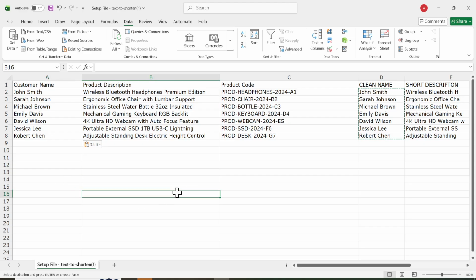After these steps, the worksheet shows the text reduction methods clearly. Column A contains clean names with proper spacing because of the trim function. Column E shows product descriptions shortened to 20 characters using the left function. Column F shows the category pulled from each product code using flash fill. These three tools work side by side to reduce and shorten text in Excel cells, without editing each entry manually.